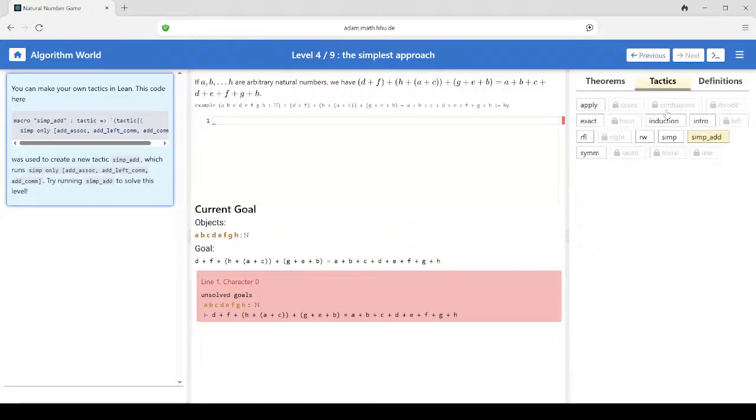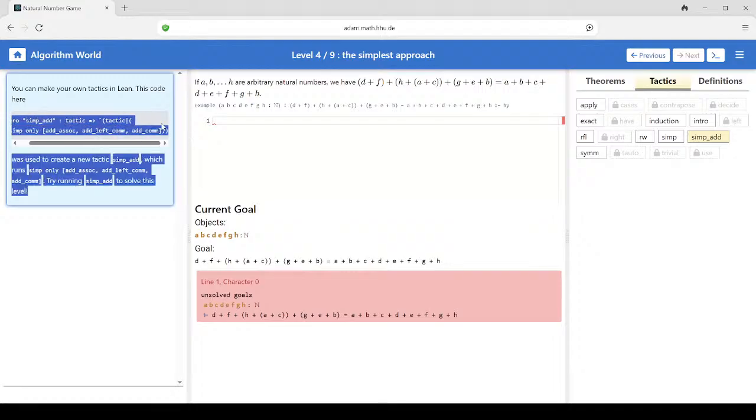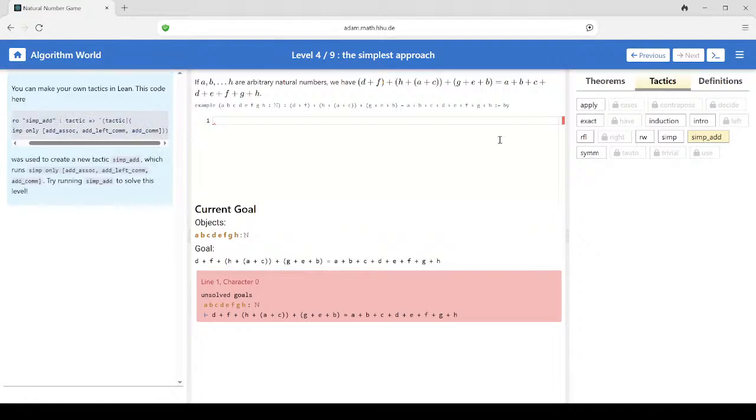Okay, so it made it for us, but when I get the actual program and start learning that, then this is the code that I'll use to make my own tactics.